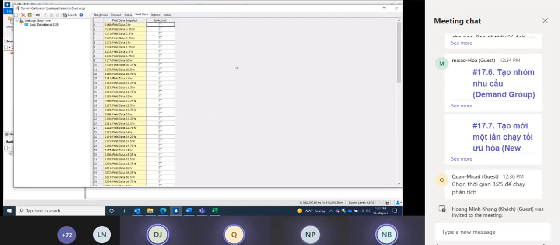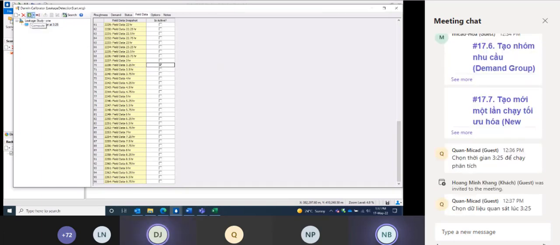So basically, untick them all. Then scroll down until we find 3.25. Go ahead and tick on 3.25. Okay, once you've ticked that on, you can click compute.